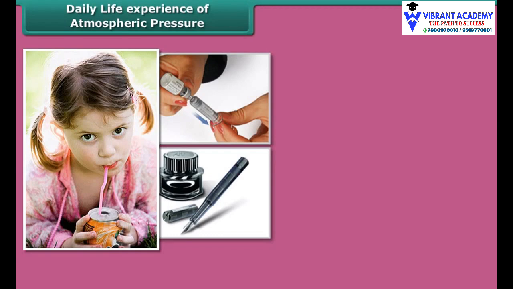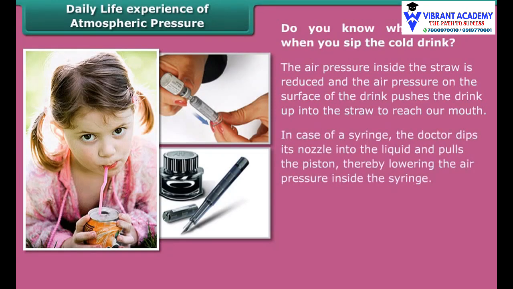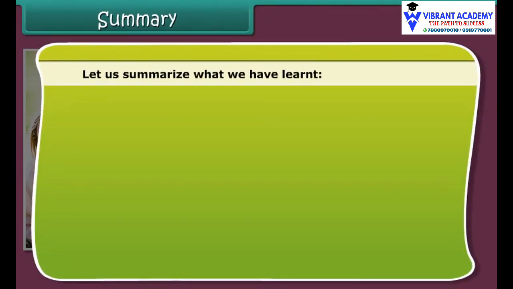Air and our atmosphere. We know that there is air all around us. This envelope of air around the earth is known as atmosphere. Actually, air has weight and therefore exerts pressure. The pressure of the air upon the surface of the earth is called atmospheric pressure. Note that atmospheric pressure decreases as we go up and up. On average, the weight of air on our head is 1 kilogram per square centimeter. Daily life experience of atmospheric pressure.